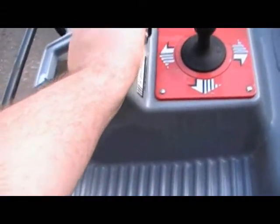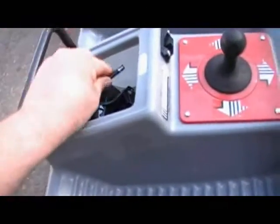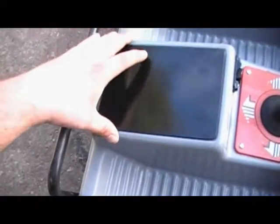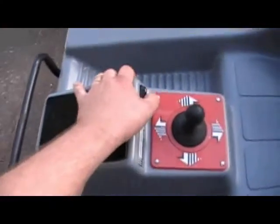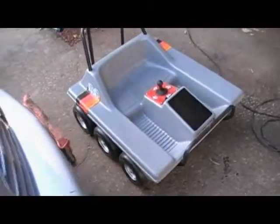I had one of my buddy's kids test it out and really put it through its paces, and we weren't even able to run the batteries down, so there she is, all completed. Not bad for a trash find.